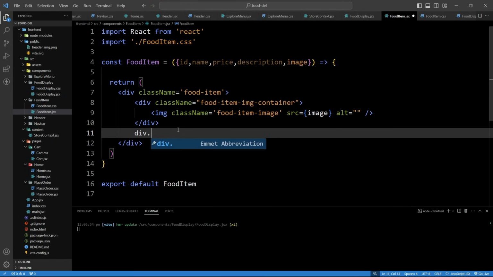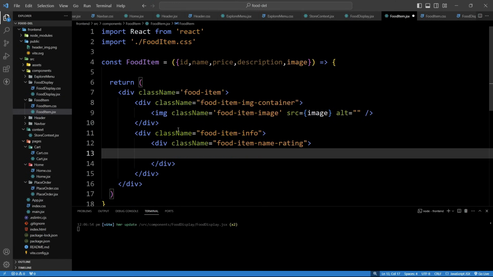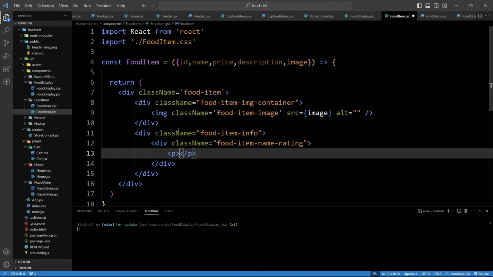So we will type food item info. In this div we will create one div, and the class name will be food item name rating. In this div we will create one p tag, and here we will add the curly braces and we will provide the name that we are getting using props.